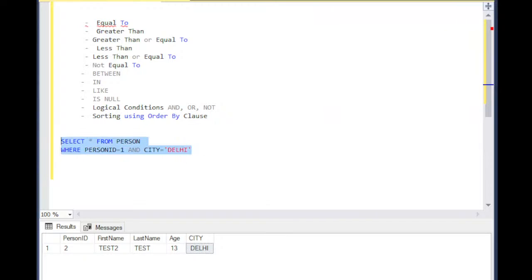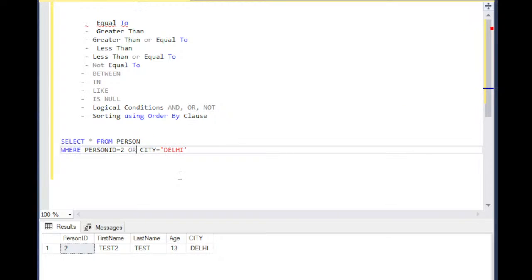Is this condition going to work here? No, it won't return any results because both of them are not matching, because the person which has Delhi as a city is person ID 2. This is an AND condition where both sides of the condition should be true. So this should be true as well as this should be true.